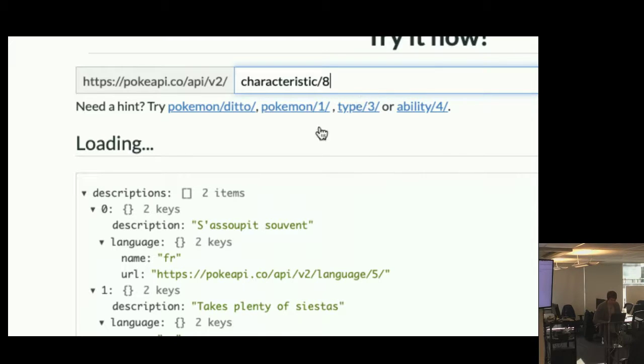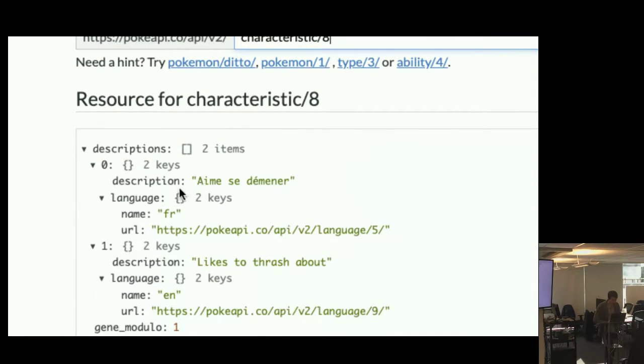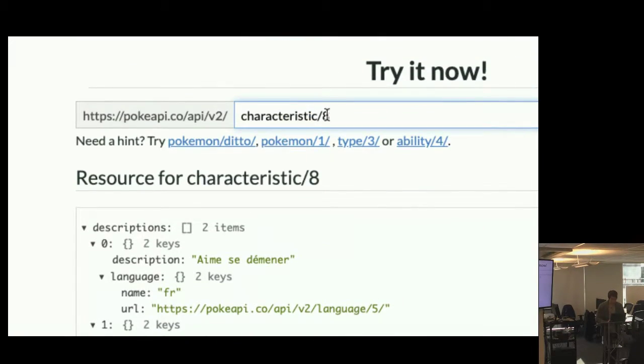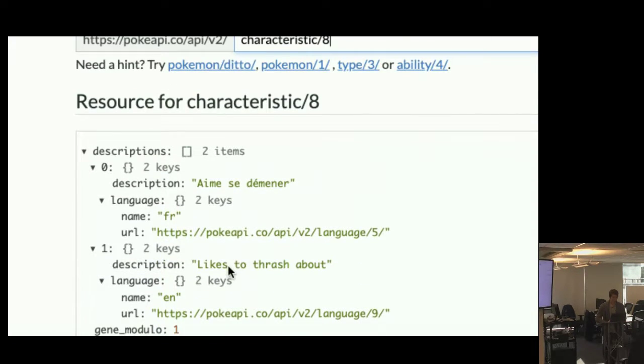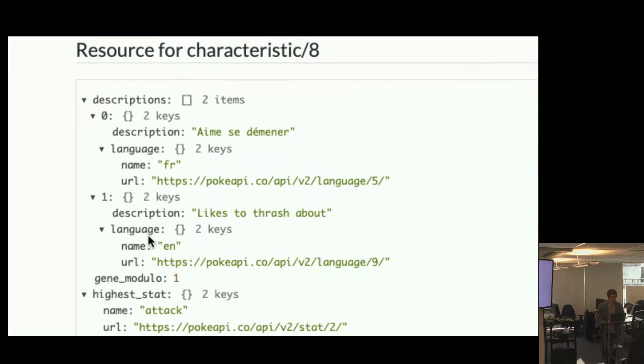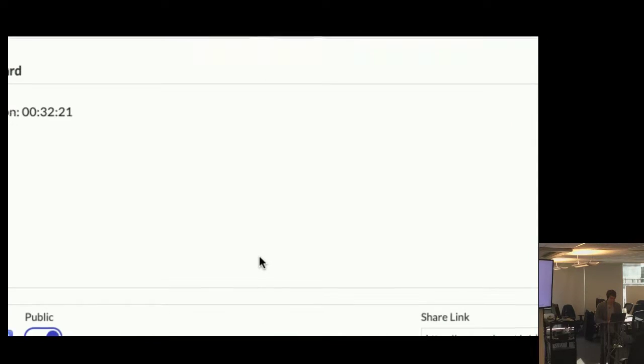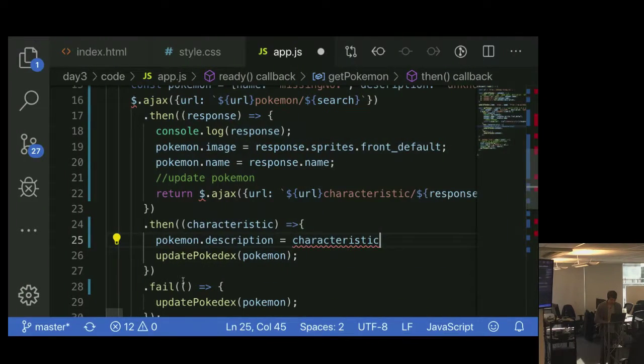My worry was that some Pokemon don't have the French description. They only have the English. So if we look for description index number 1, we'll get an error sometimes. I'm not finding any counterexamples to support that, but maybe we'll protect against it anyways. So instead of saying second description, we could loop through it and look for the description that matches English, or we can just say the last description, to keep it maybe naive but simple for now.